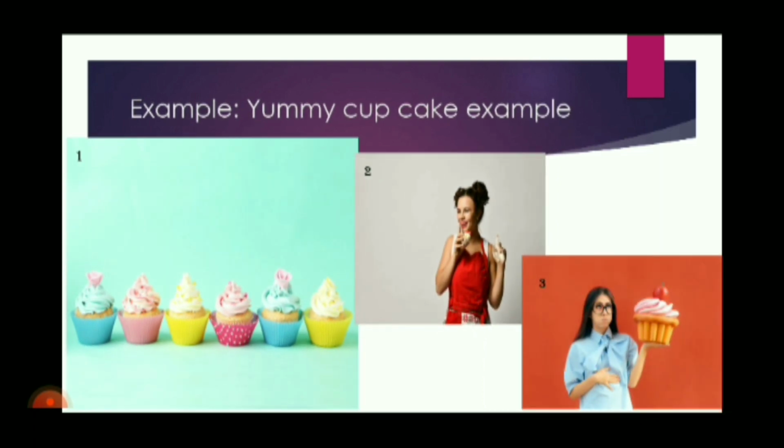Let me explain this with a simple and yummy cupcake example. Assume that Ria has found 6 cupcakes in her refrigerator. She has a sweet tooth, so she decided to eat all of the cupcakes. She ate the first cupcake with delight and was extremely satisfied consuming it. She then grabbed the second one, but the satisfaction level was slightly lower. Then with each consecutive cupcake, Ria's satisfaction keeps decreasing and reaches the point of satiety at point E.